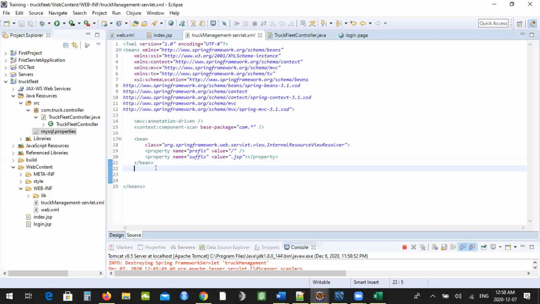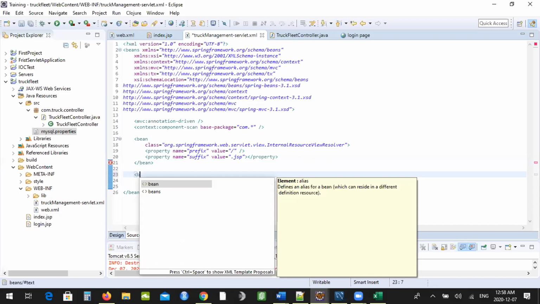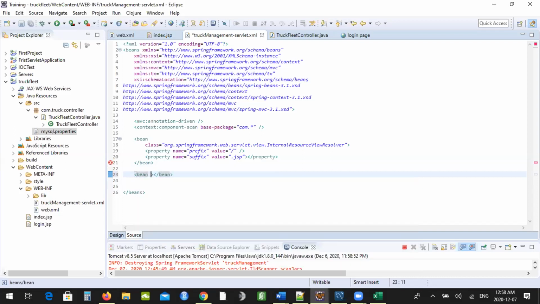But for this purpose, I'll be using a data source class which will accept my username, password, the connection string, and the driver of the connection. I need to create a bean for that class. What is the class?